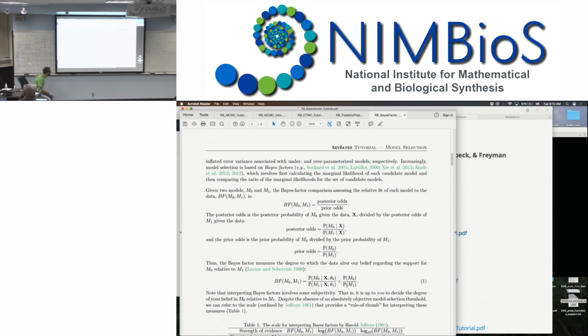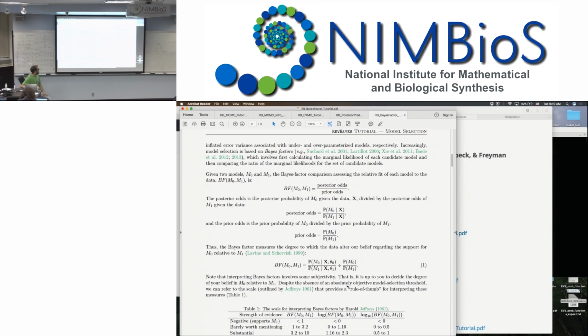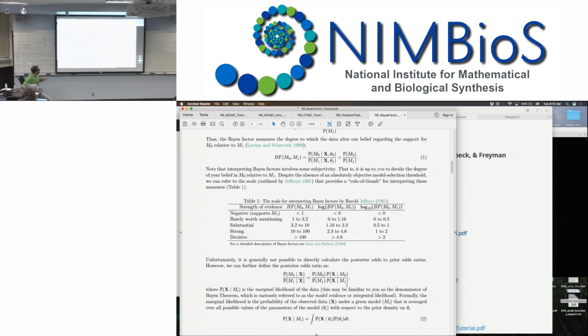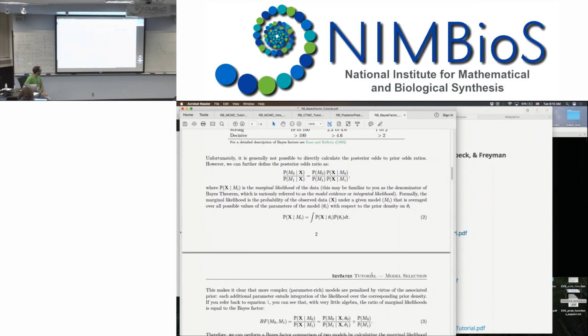I switched that around in my slides, just saying times and then the inverse of that ratio. Then we have here the table. You can see these are the standard Bayes factors, the log Bayes factors, or the log 10 Bayes factors, depending on what you're computing. In RevBayes, you will always get the output as the natural logarithm of the Bayes factors. And you can see then if it's decisive or not.